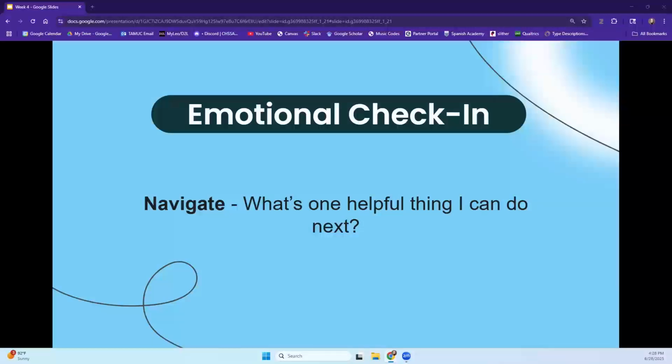But why does this method work? Well, first, it connects that emotion identification that we learned in self-awareness to the behavioral regulation that we learned in self-management. And so this encourages strategic thinking about how to stay on track, even when your emotions are intense. Remember last week when we talked about self-management, some of the key skills were staying motivated, staying goal-oriented. And so this emotional check-in embodies that how-do-I-stay-moving aspect of self-management.